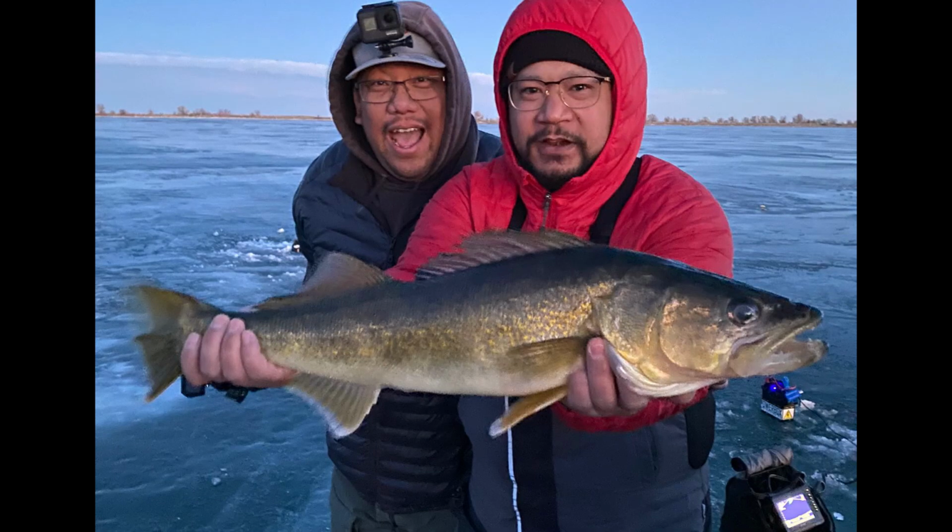Well, this is where I'm going to end the video. This has been a great day. My buddy Jeff has just been a rock star. Caught two walleyes, and they're all pretty good, decent sizes. My buddy Bob from Kelowna caught one. We didn't get that on video. It was really dark. But I'll put the pictures at the end of his walleye.